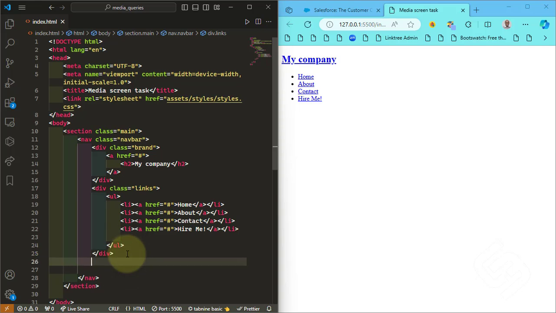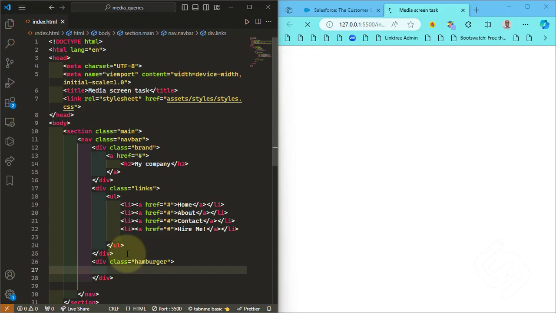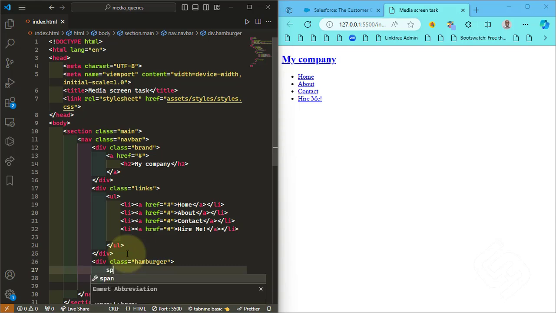hamburger like this, and then inside this hamburger, well, we have multiple processes to do this. I think there is an HTML special entity that can help us achieve this with just a line of code, right? But then let's do the hard way, because it's also going to help us understand that these things are not carved in stone. There are things you can do by yourself. So I'm going to do span, and this span, I'm just going to do 3 of them because they're going to be 3 lines. So I'm going to do span 3 lines.